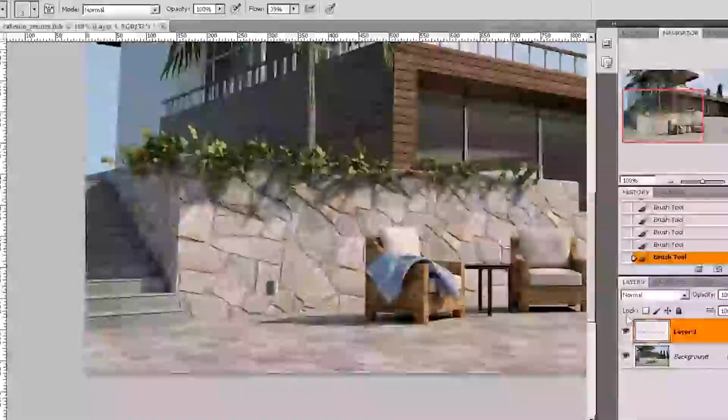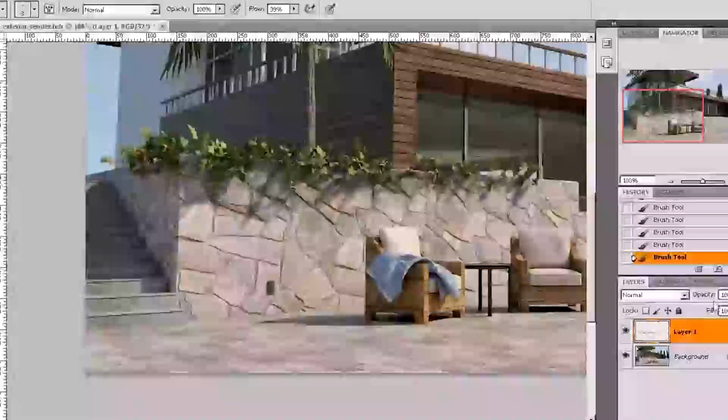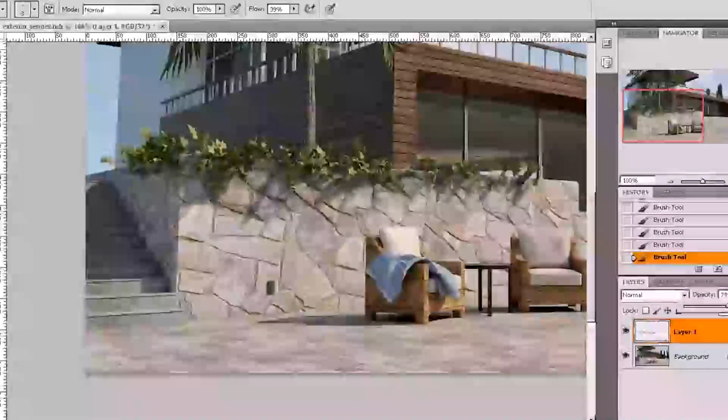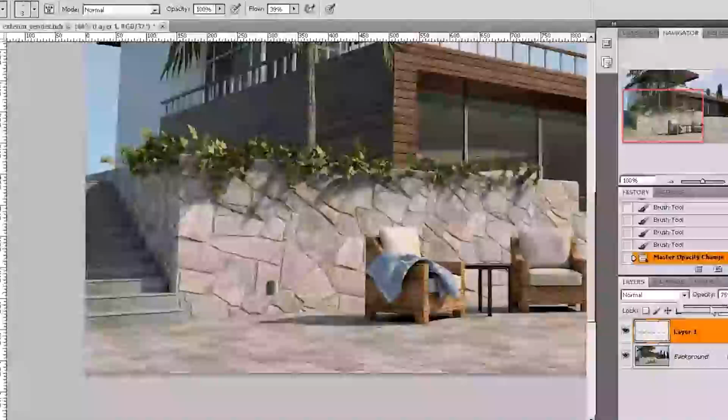So compared to what we had before, you can see if I turn that layer off, but it just, again, kind of helps add a little bit to that. Now, as I mentioned, that may be a little bit too heavy, so by having that on another layer, we can always start to adjust the opacity. We maybe want to dial that down and make that a little bit more subtle.